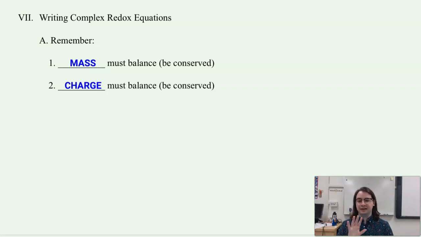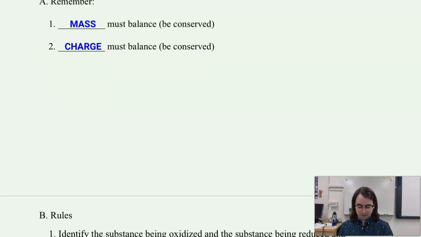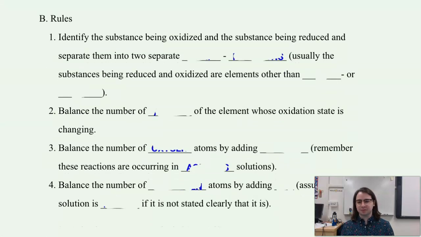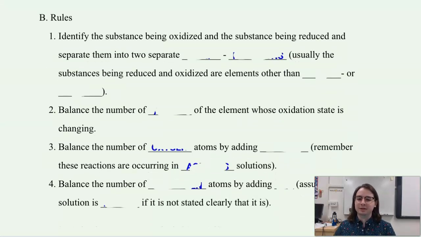Now, understand that complex redox are complicated. So there are rules. And the rules are more like steps. And what I'm going to do is I'm just going to talk through the rules, and they're not really going to make a lot of sense. But then I'm going to show you how the rules apply to a problem, and I'm going to kind of bounce back and forth. So please excuse me if I kind of go on a little bit here, because this isn't going to make a lot of sense. But as soon as I get to the practice and come back to the rules, I think you'll start to see why the rules exist. So let's go ahead and try it.